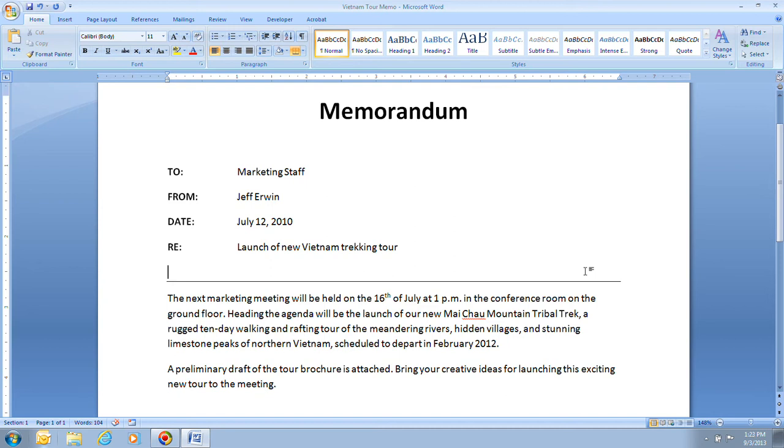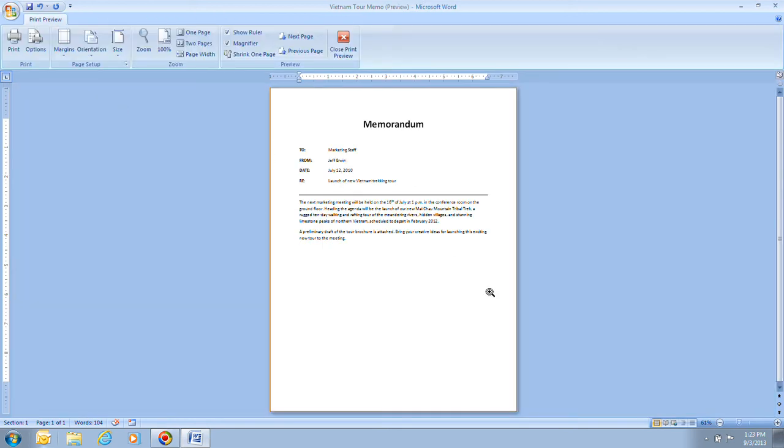Step 6 tells us we're going to go ahead and click on the Office button. So if we go up here to the Office button, we click on that. Notice that we have our menu up here, and we're going to go ahead and point to Print. And when we point to Print, we're going to point to Print Preview on there. And we're going to click on that Print Preview. And notice that this is what our document will look like if we would print it.